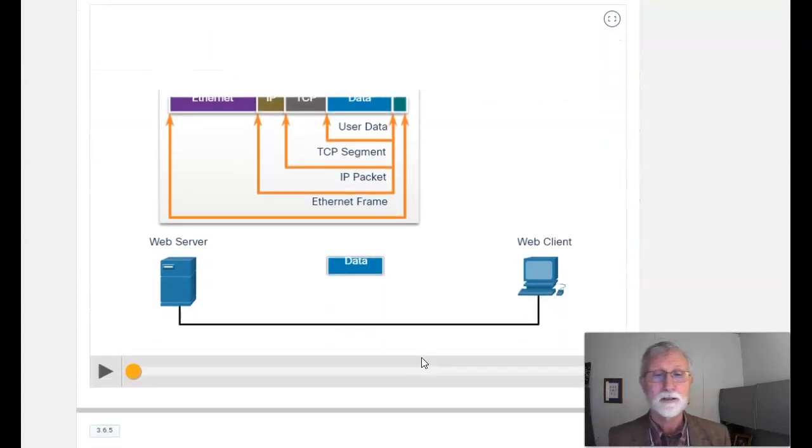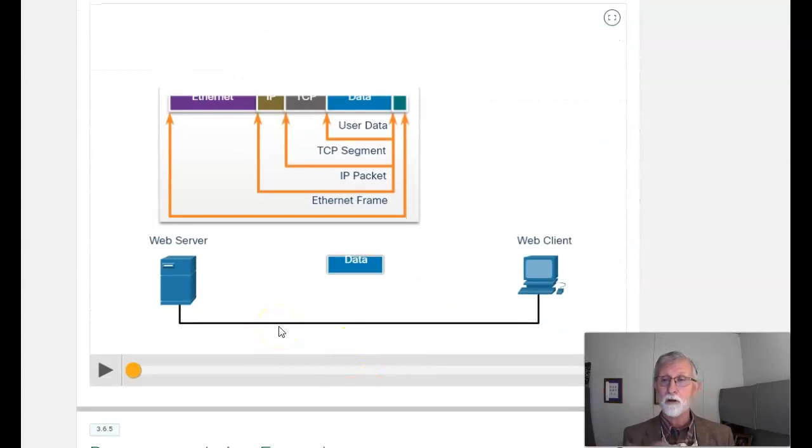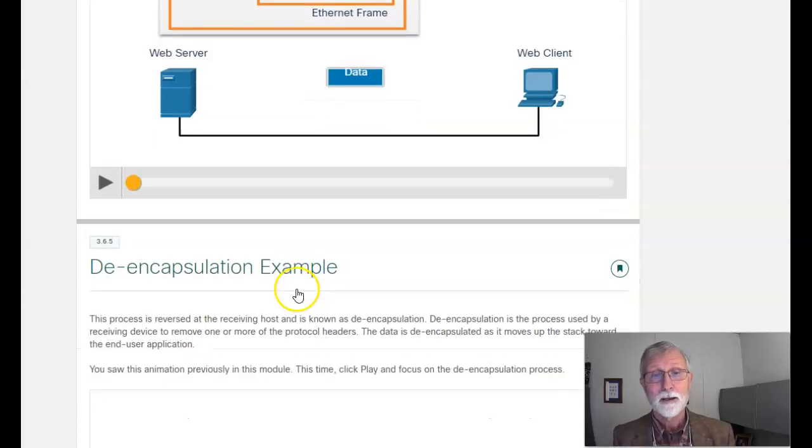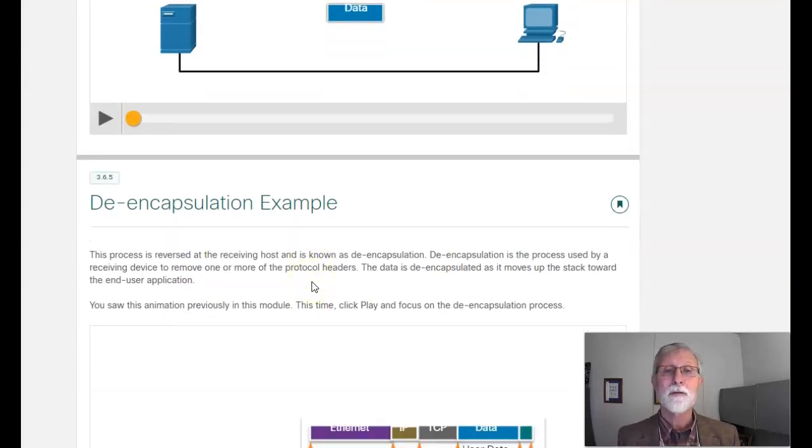This example runs you through it. I'd watch this video showing you how all these protocol data units are added to your data as it goes through from point A to point B. It's a very good example. And knowing that on the back end, I'm encapsulating on the transmit side, and I am de-encapsulating on the receive side. So just keep that in mind.